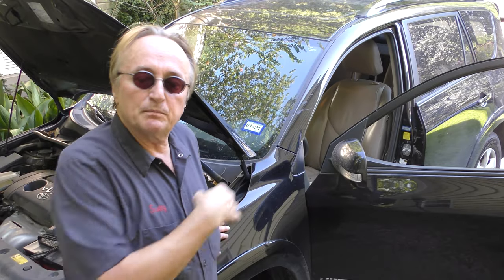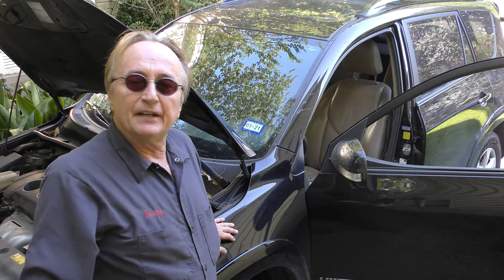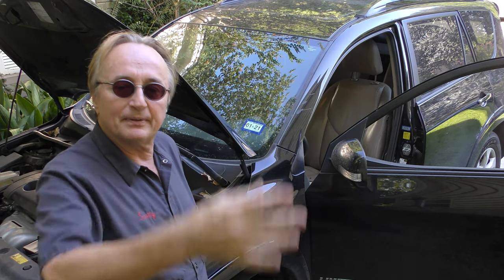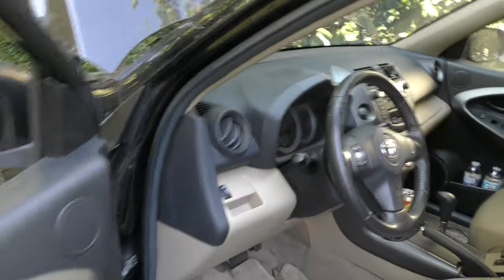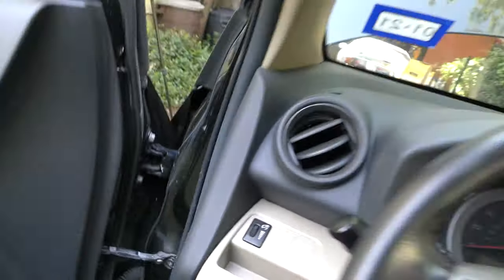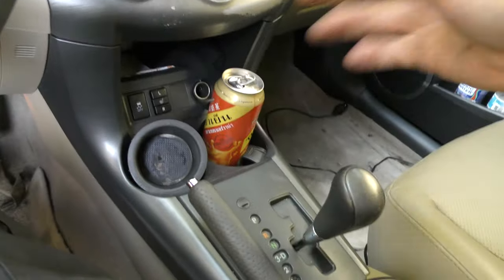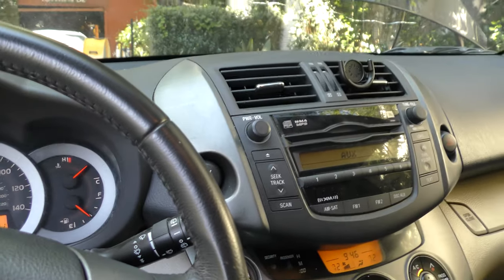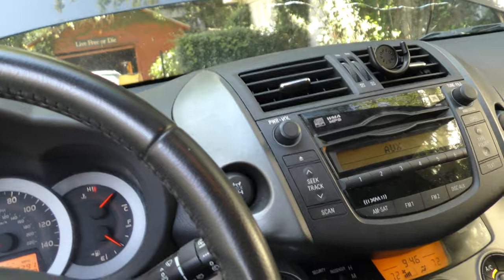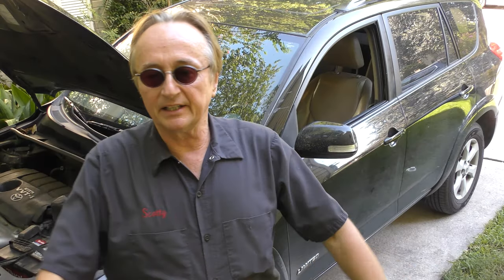If you bought one of these back in the day, you paid an additional $1,500 for the all wheel drive system, and if you wanted a V6, you'd throw another $1,200 on top of that. The V6 is going to get much worse gas mileage, and if you really don't need that kind of power in a smaller vehicle like this, the four cylinders are perfectly adequate. Since it's really an all wheel drive system, driving it is just like driving anything else - you start it up, put it in gear, there's no special handles or anything. If you push the lock button, up to 25 mph it'll be 45% power to the back and 55% to the front, and this little light will come on telling you it's activated.